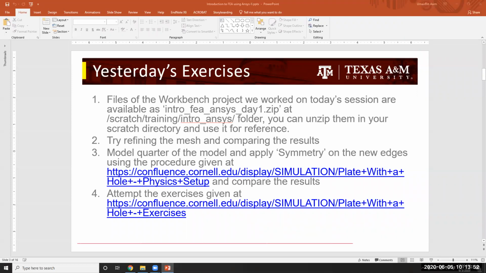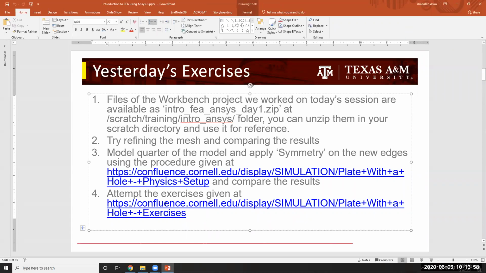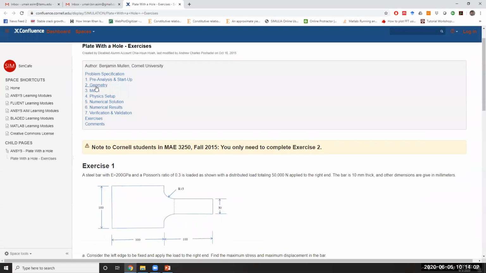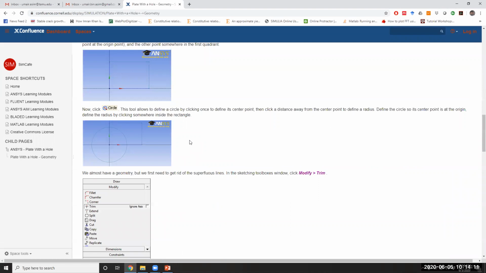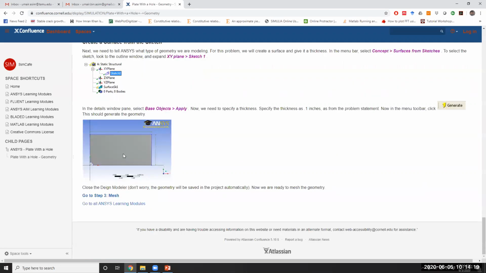I have a question on the first exercise. I had an issue trying the symmetry. It worked where I could have the symmetry normal to the y-axis, but for some reason it wouldn't accept the symmetry normal to the x-axis, which I think has something to do with it being a 2D instead of a 3D analysis, but I wasn't quite sure what I was doing incorrectly.